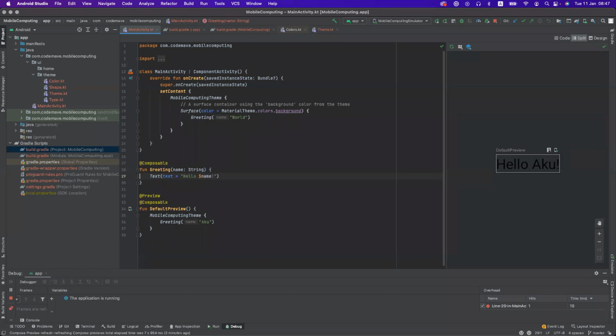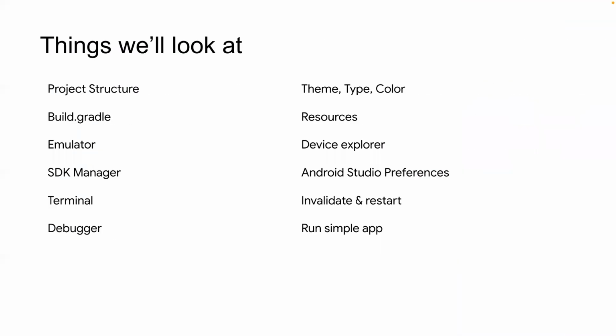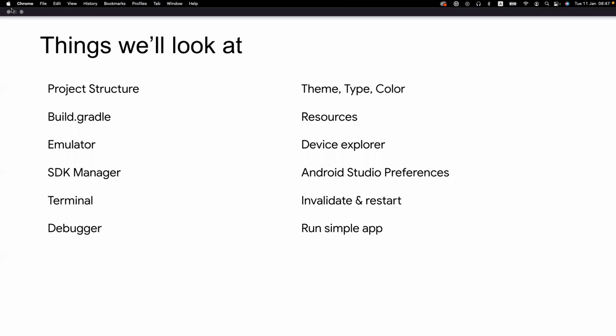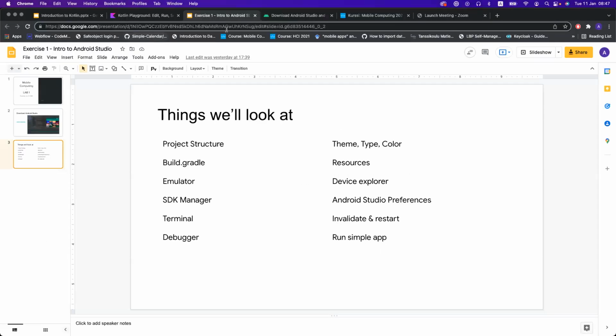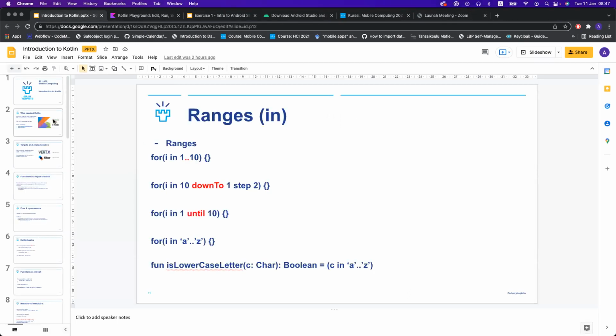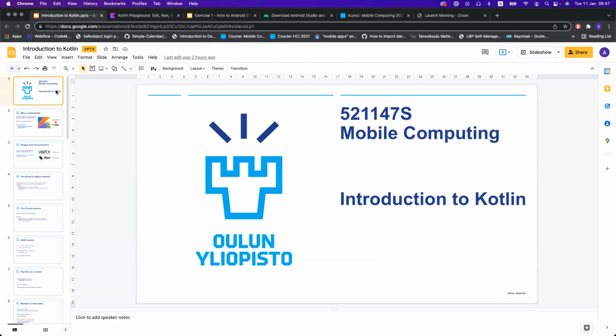Please try to do the training. I think Aku presented a link for training in the slides. Please try to get familiar with it. I wanted to do an intro to Kotlin today, but that couldn't happen.